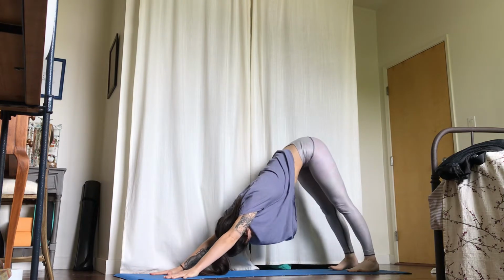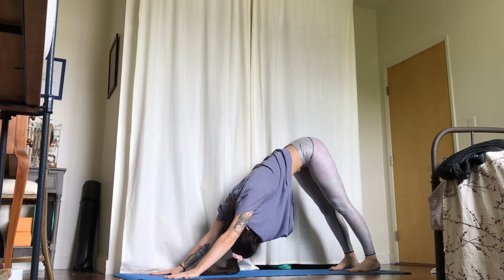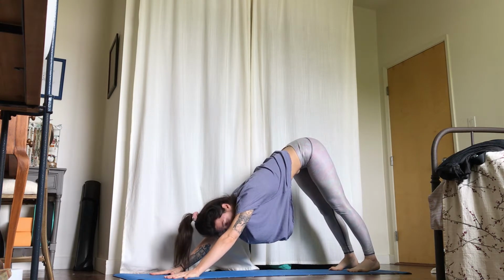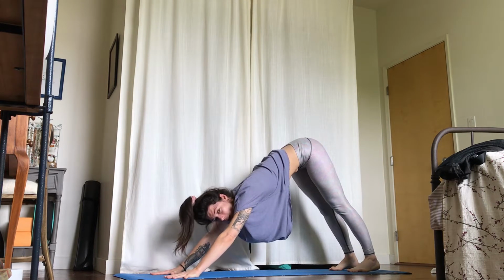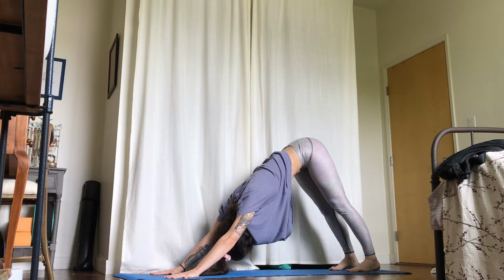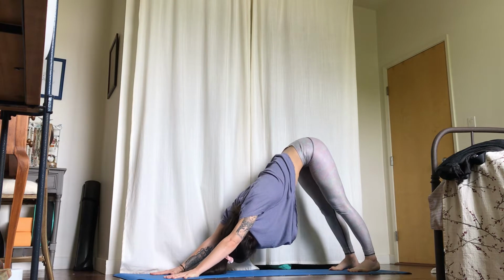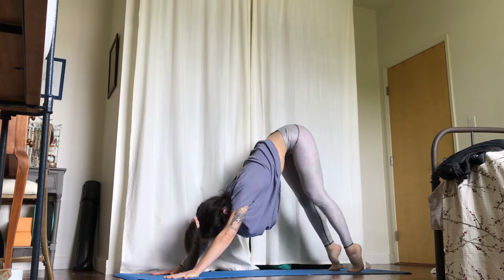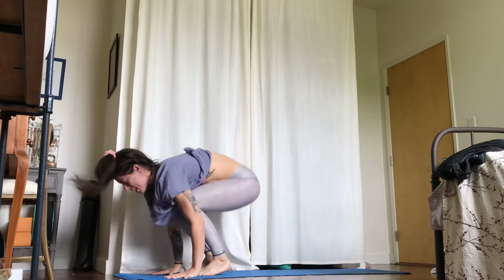4 breaths. Look at your navel, 3 breaths. Flatten your palms, 2 breaths. Take 1 more cycle, even inhale, even exhale. On empty, step or float, top of the mat.